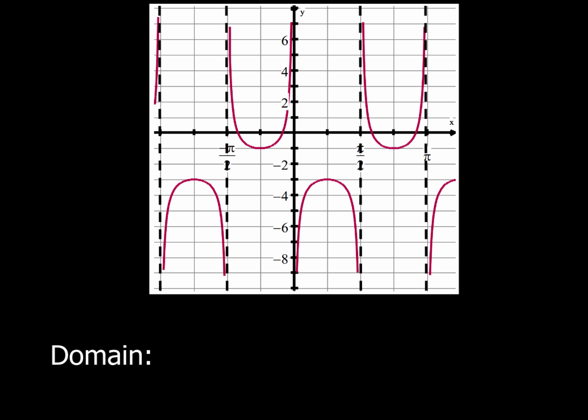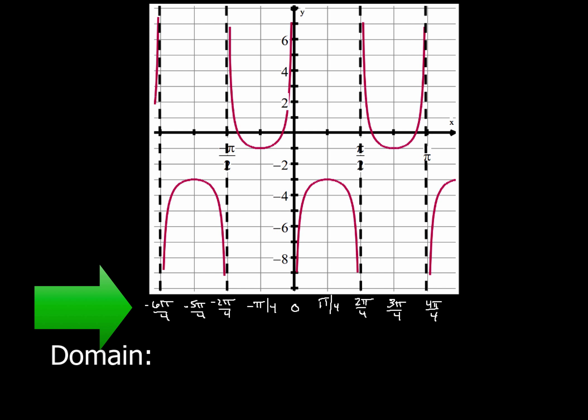Check it out. You've got to be able to count to see where each one of the tick marks are. So we've got multiples of pi over 4. It looks like the scale on this is by pi over 4 along the x-axis. So if you notice, you can kind of pick up where the asymptotes are going to be. Try this one on your own and see if you can come up with a domain restriction for this function. When you think you got it, then let's come on back and see how you did.